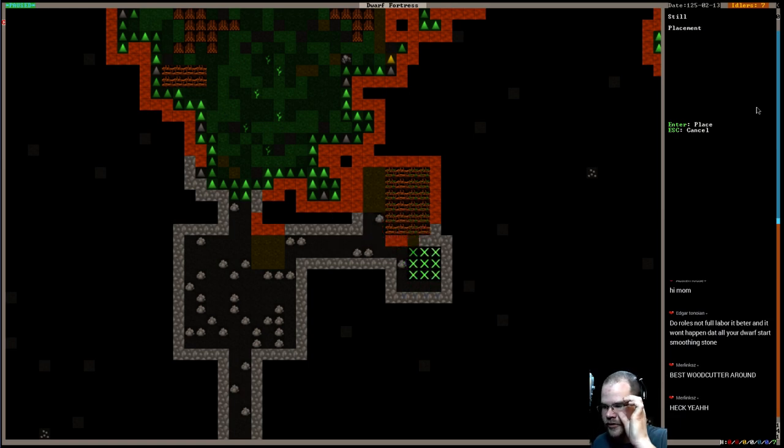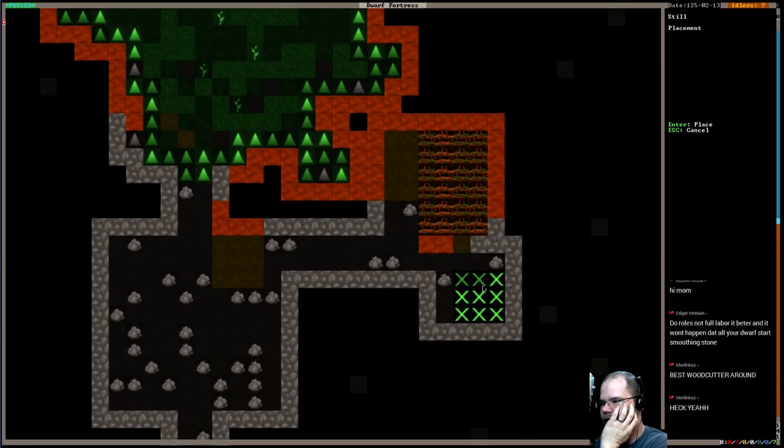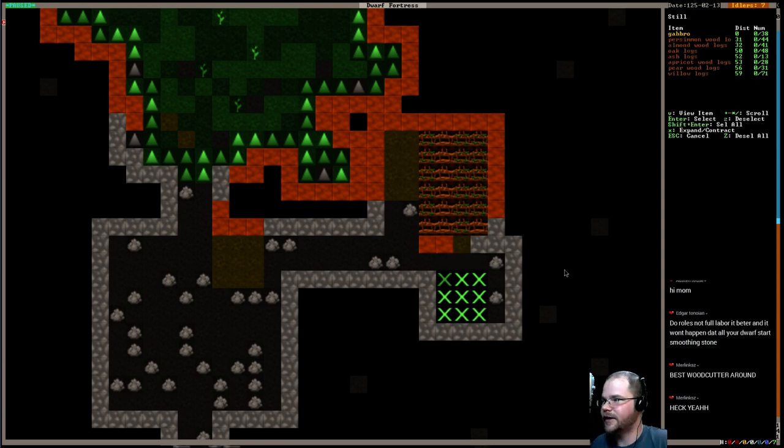Now, an important thing to watch. You can see how 8 of these squares are bright green, and one of them is a dark green. That means that you cannot walk through that square. They can walk through any of these other squares, but they can't walk through that one. So don't put that in a doorway like that. That would not be able to be walked through. So we're going to just set it right there.